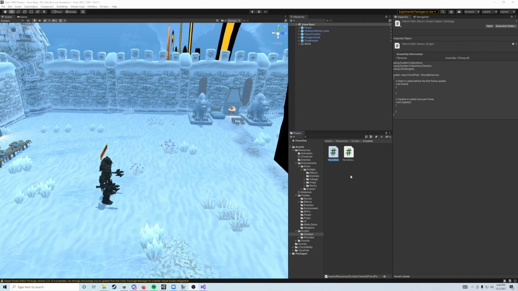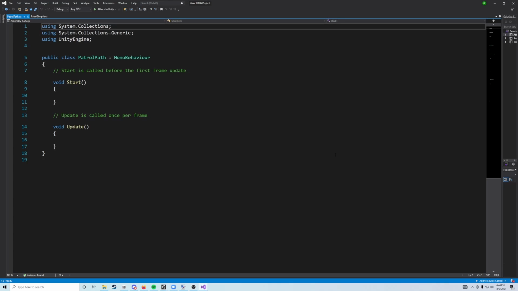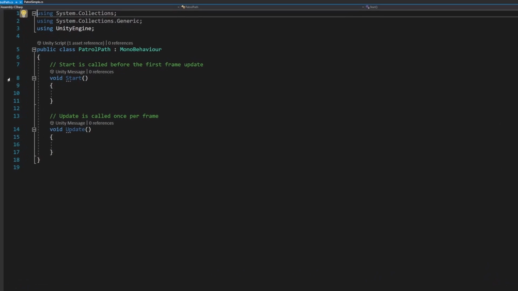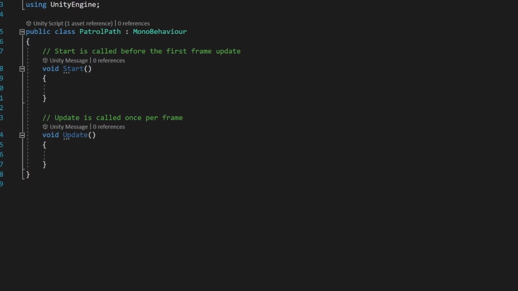Okay, let's go ahead and open up that PatrolPath script we just created. And just like we did last week, once again, you guys are going to see some common themes here this month. But this is the scripting heavy month. This is when we're getting all of those cool enemy types, so that we have some other versions of stuff instead of just guys that stand there and whack you when you get close.